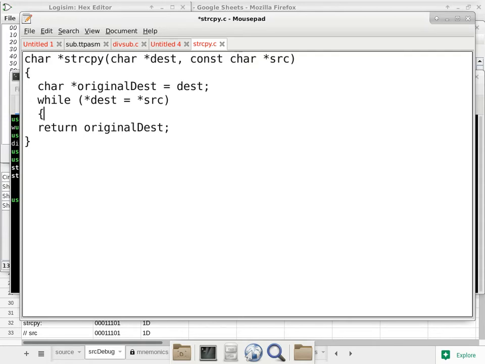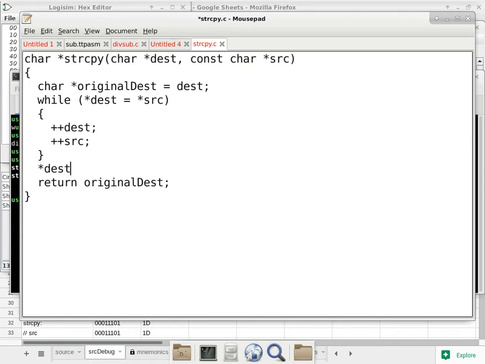Instead, you just say that as long as I'm not copying a null character, then we do an increment here. And then when we get out of the loop, we have one more assignment here to make sure that this is not needed. I think we're good. There we go. So this code is a little bit easier to translate into assembly because I'm not relying on the side effect of a post increment, which works okay. It's just not as easy to specify in assembly language. Is that okay? All right.